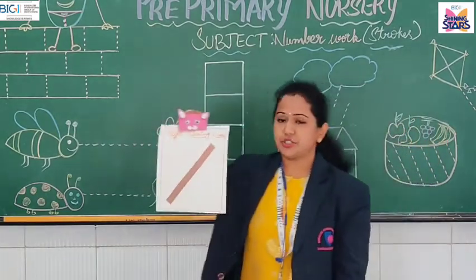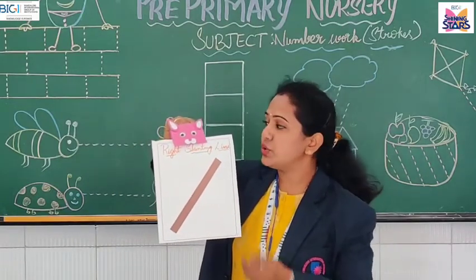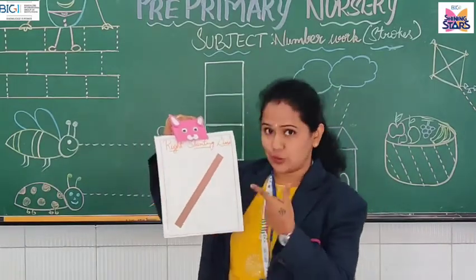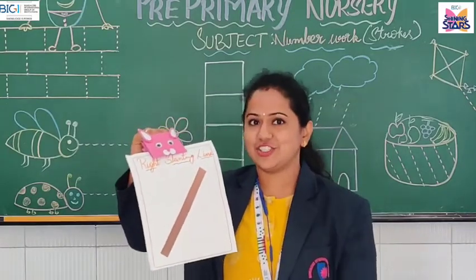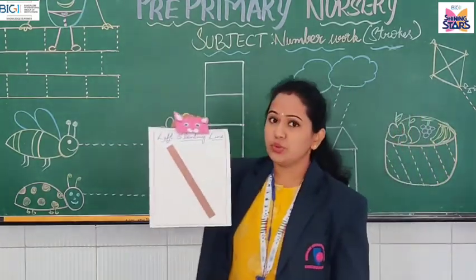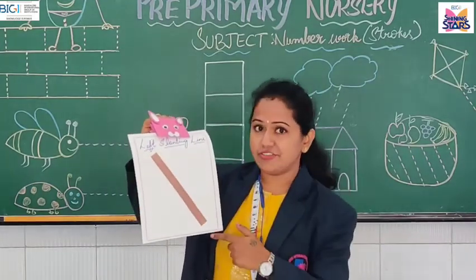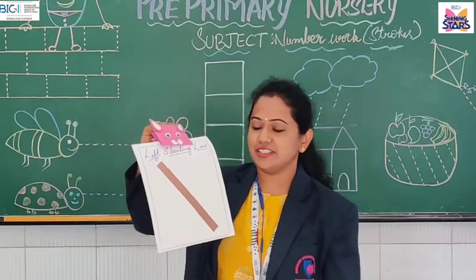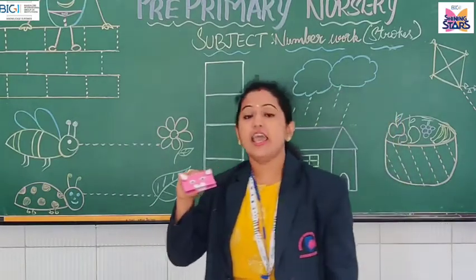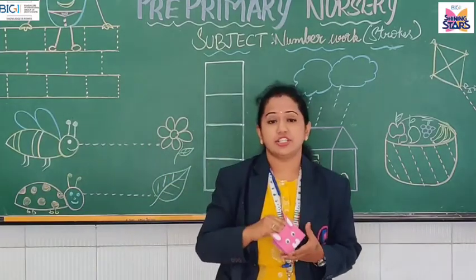Next, which stroke is this, children? Yes, it is right slanting line. Chiku, tell me which stroke is this? Right slanting line. Yes, Chiku is also telling it is right slanting line. And which stroke is this, Chiku? Left slanting line. Yes, Chiku says it is left slanting line. Which line is this, children? Left slanting line. Children, which all strokes we learned today? Standing line, sleeping line, right slanting line, and left slanting line.